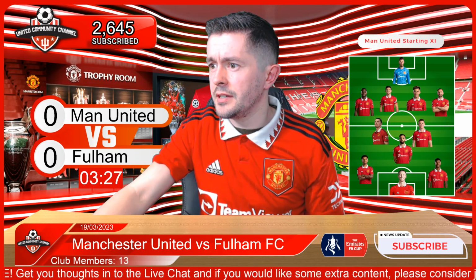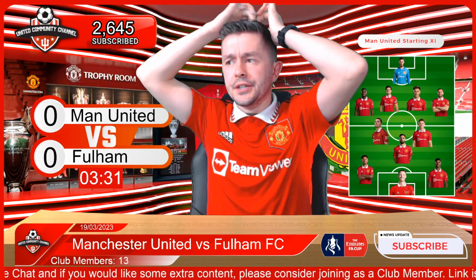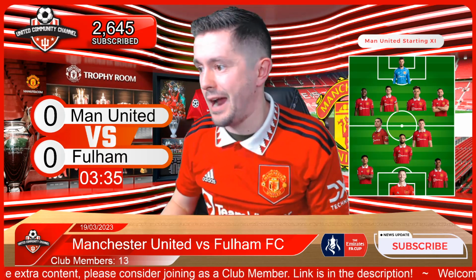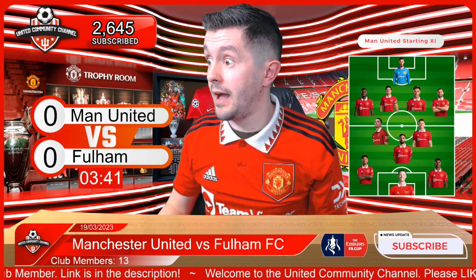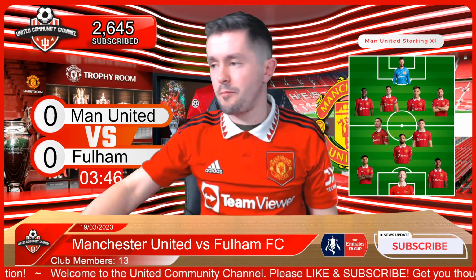Willian gets on it, cuts in on his right and takes a strike. David De Gea needed a save. And we know Willian is dangerous. We've seen him down through the years do it at Fulham and Arsenal, and he cuts in on that right foot, and De Gea has to save it. That's going in by that angle. Let's look at it again. That's creeping in. Brilliant save by De Gea.